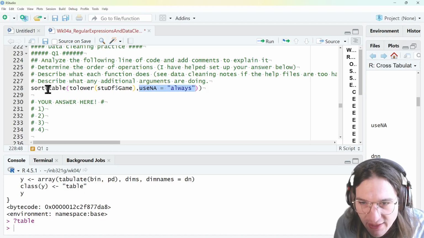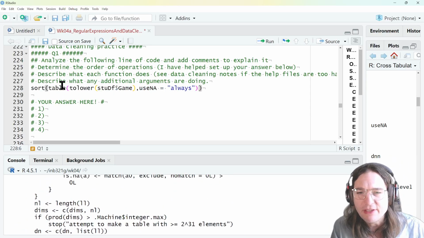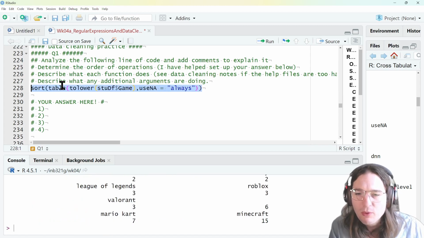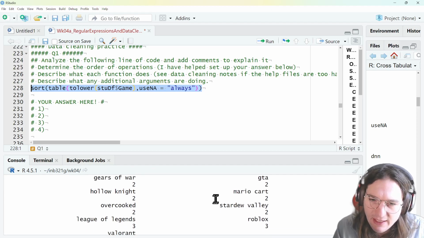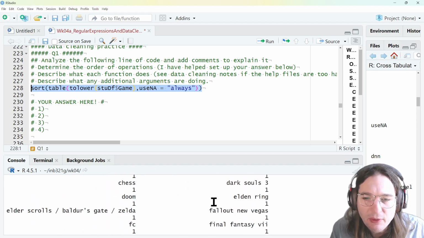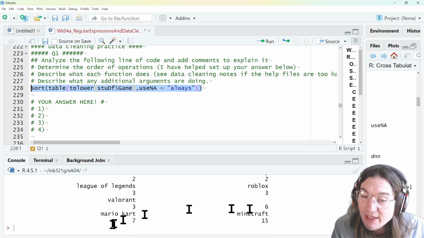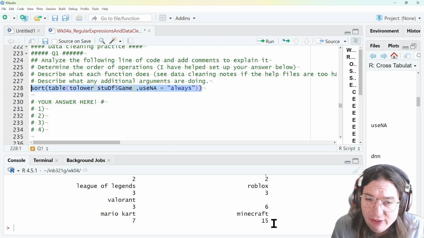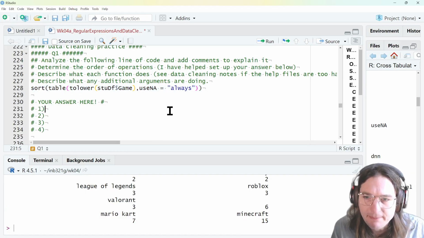Okay, so that's what's going on in the table function, and it's adding up how many of each value. And finally, we're then sorting it. And when we sort it, we can see that these values are now in an ascending order. So all the ones down here, that NA with 0 should be at the very beginning. There it is. And if we come down to the bottom, we can see that, yes, indeed, Minecraft is currently winning, followed by Mario Kart and followed by nothing. Let's talk about that in a minute.